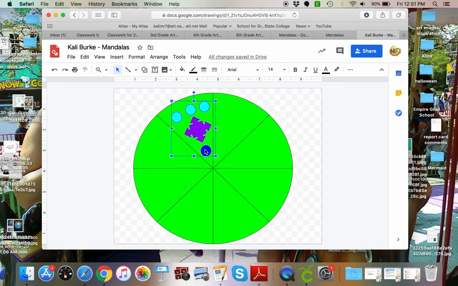So I clicked on my three little circles, my weird arrow shape, and my other darker blue circle. And then I'm going to do that Control D again. And now I can drag this, and it's the exact same. So I just need to turn it and position it into my pie slice. And I'm just going to do that again the entire way around.